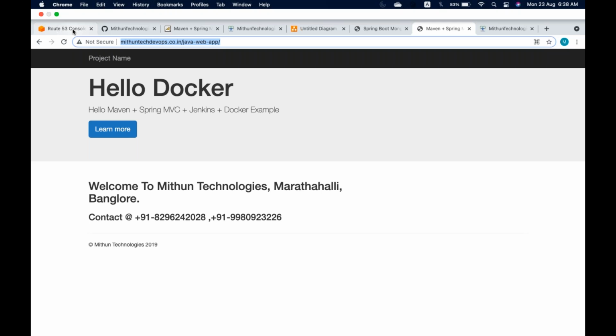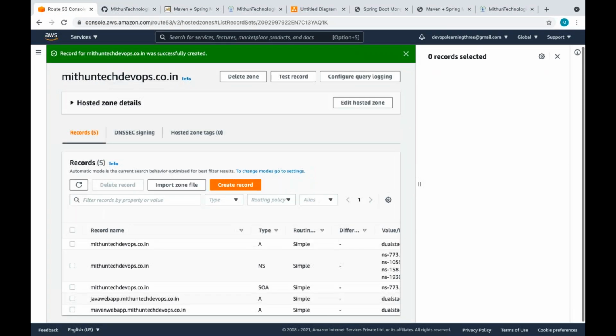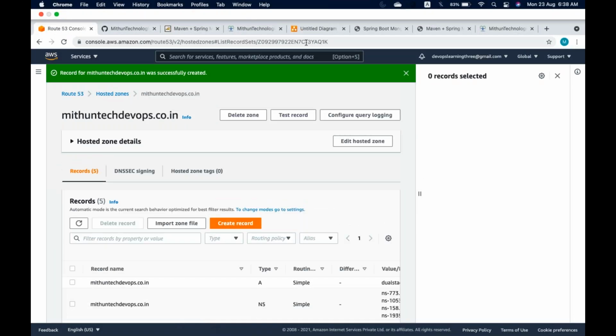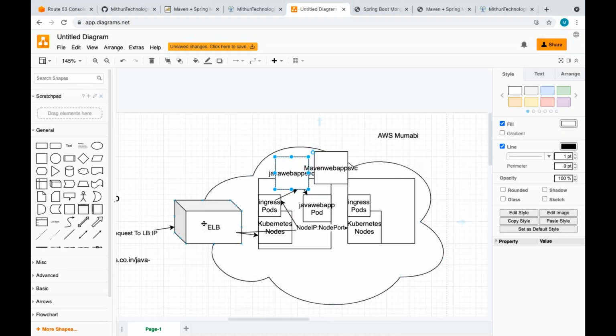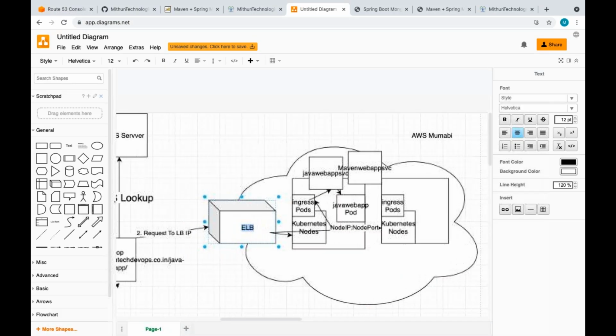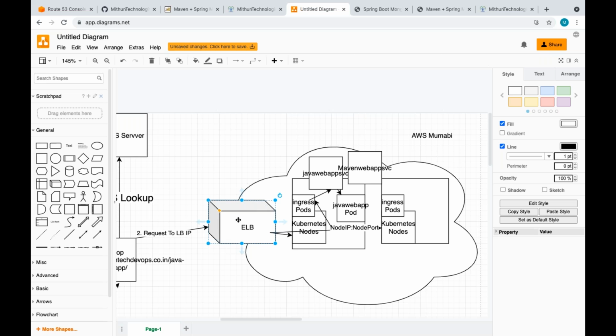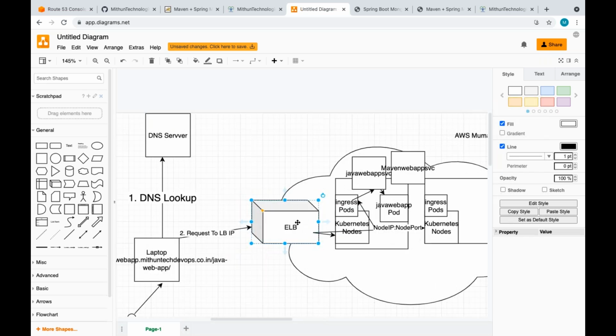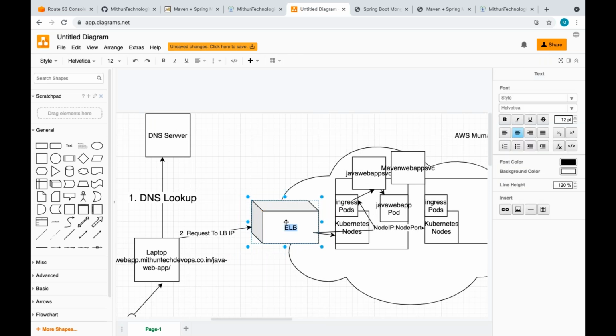Can I enable HTTPS at the load balancer itself? I mean to say external load balancer. In the AWS, when I discussed ELB, can we make HTTPS enabled at the external load balancer itself? I can manage the certificates at this level itself, ELB, external load balancer.